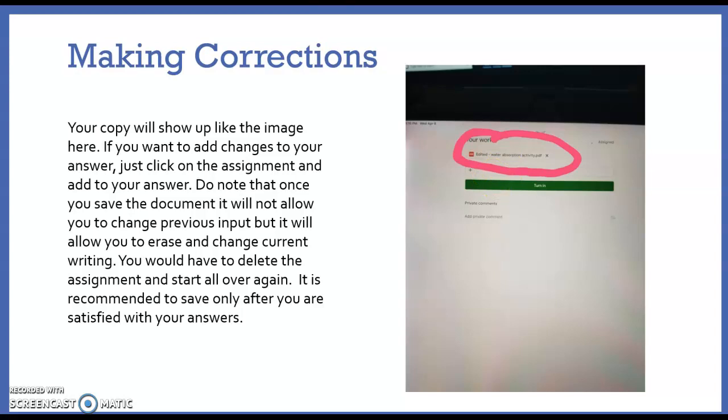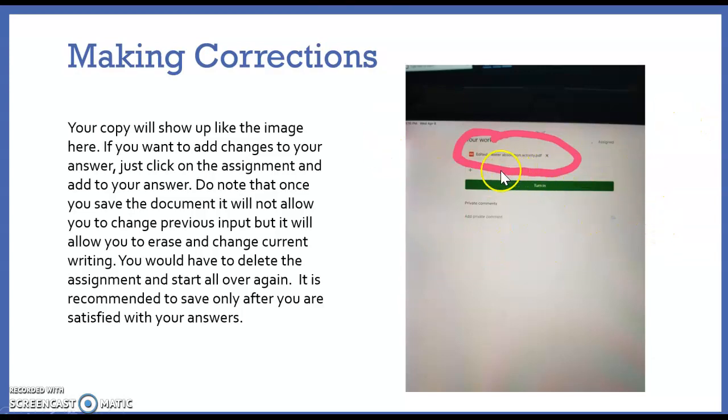If the assignment is all wrong and you have to start it all over again, you click on this X right here to delete the entire assignment, and then you just start the whole process over again by going back to the assignment page and clicking on the document, and then click the pen again to start up a new editable page, and then start recording your answers again and save it and go through the process to get here again.